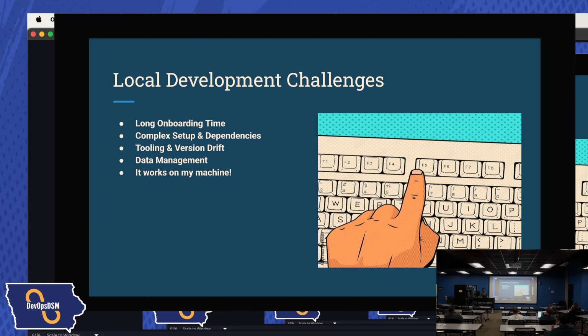So this is the problem we've been trying to solve: how do you onboard a dev so they can start coding and maybe get a PR out by the end of the week, or end of day 2? How do you speed this process up? But also, how do you make sure that when we're all doing work, we're all using the same environments, and we're not finding things when QA gets to it or when it makes it to production?